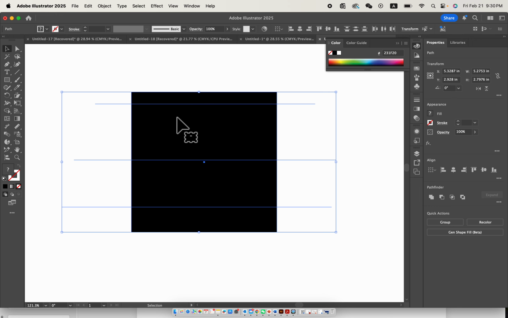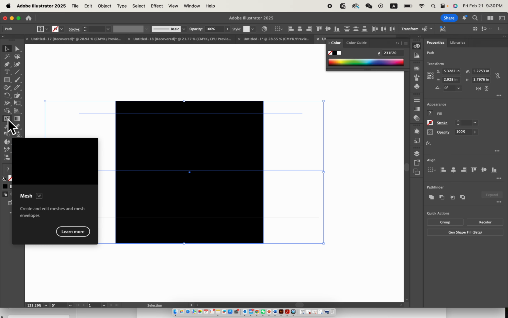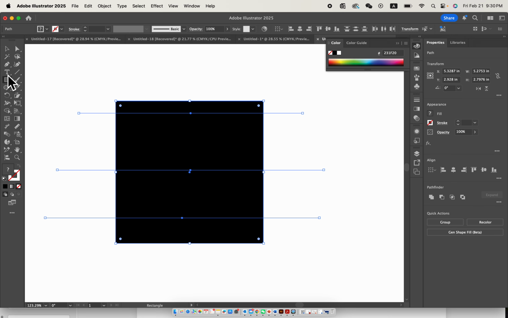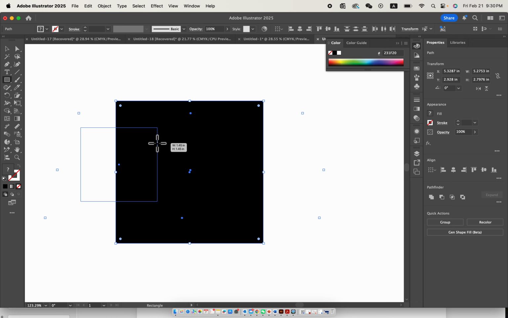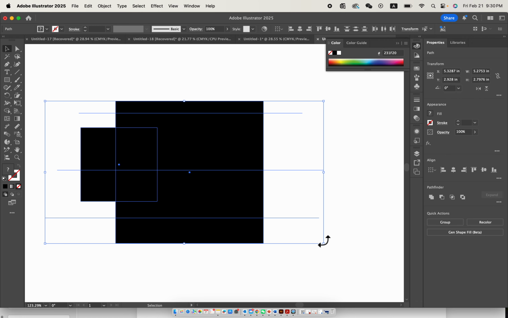And we select them all. So we talked about the shape builder tool, right? So actually I'm going to draw another shape just to make them overlapping, so we've got a composition like this.